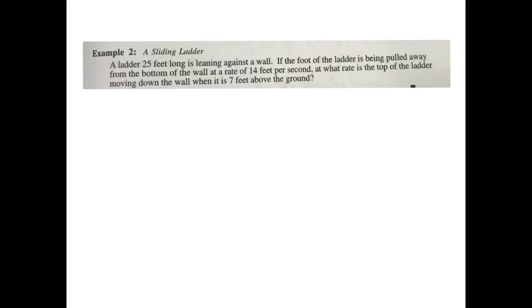Alrighty, the sliding ladder problem, the classic ladder problem. So here's my wall, here's my ground, and guess what? It's a ladder. Let's draw some rungs on our ladder to make it look very ladder-like. And I noticed that it makes a right triangle. So I'm going to label the sides of this right triangle A, B, and C.